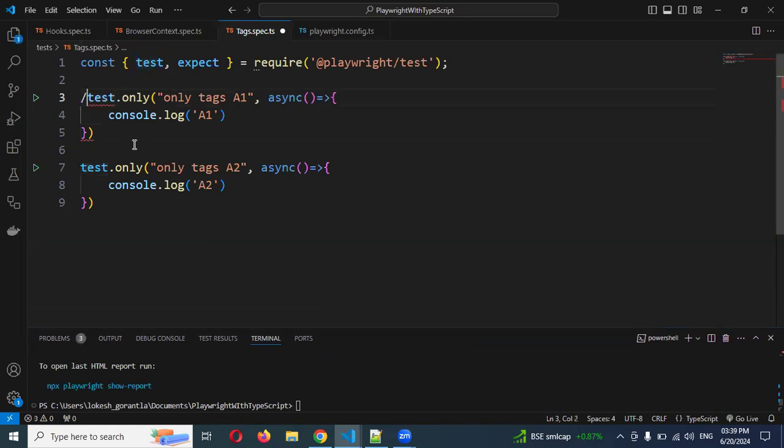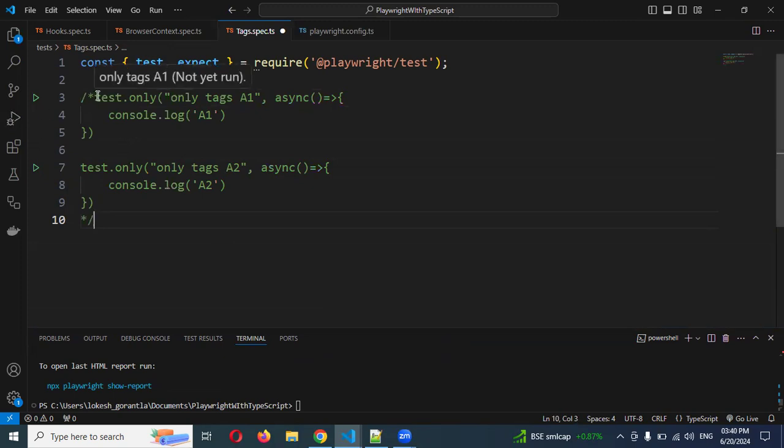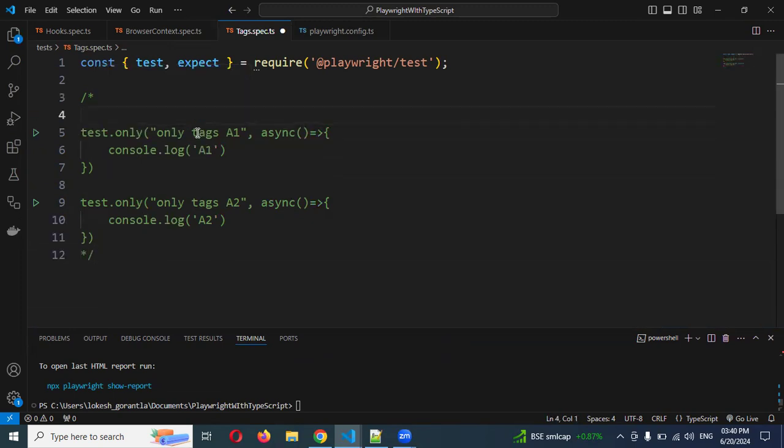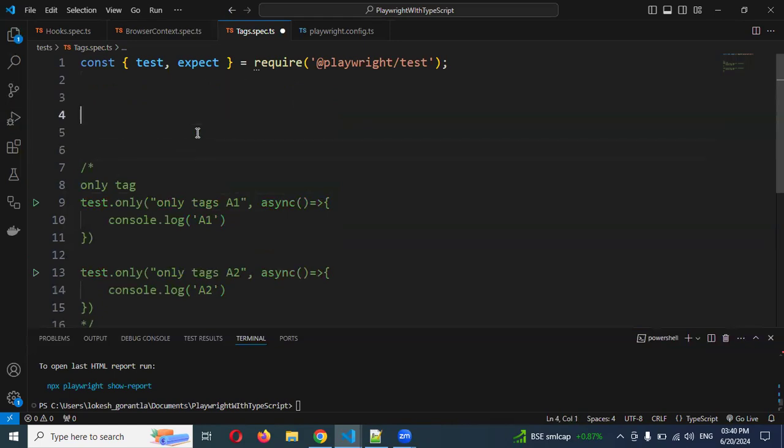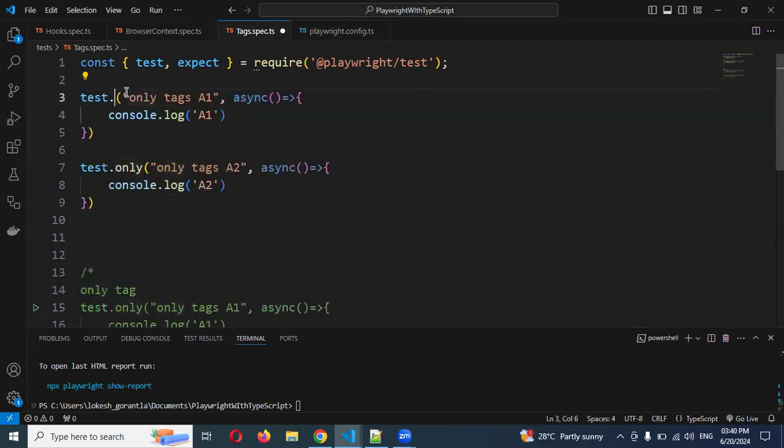Now we'll see one more, the skip tag. That was the only tag. Now again I'll copy these 2 test cases and paste them here, and I'll remove only here as well.